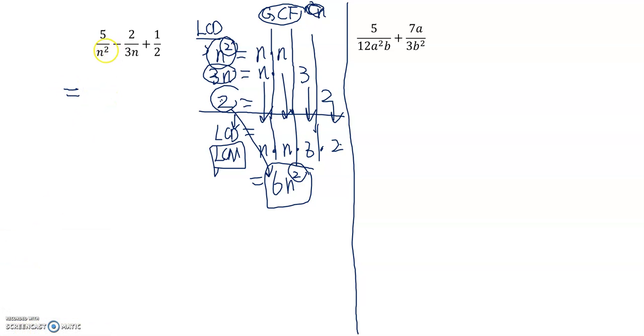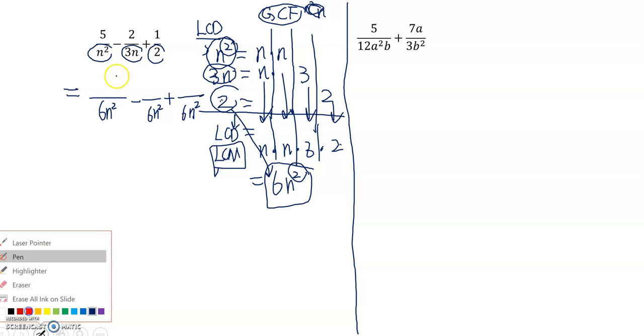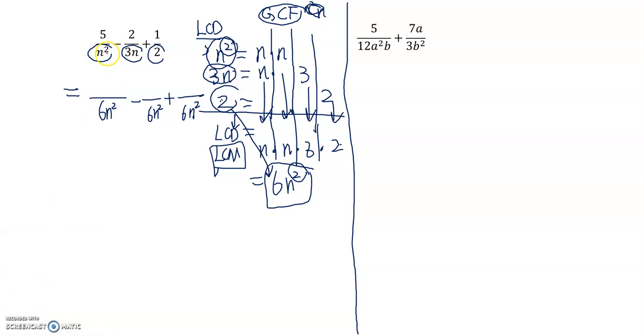So we've got to change all the denominators to the LCD we found, which is 6n squared. I'm going to go ahead and write down all three of them, 6n squared. Okay, so now let's work them out one by one. The first one, in order to get 6n squared, we can multiply both top and bottom by 6, because then the bottom will give us what we need, and the top is going to be 30. The second one, in order to get 6, we multiply by a 2, because 2 times 3 is 6.